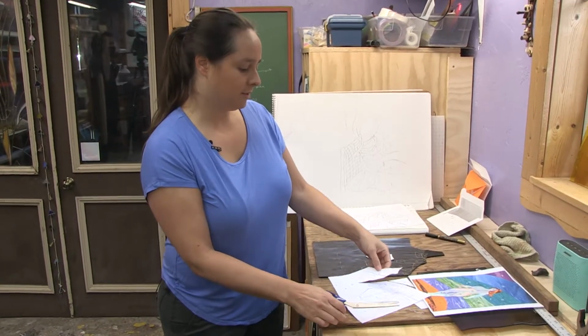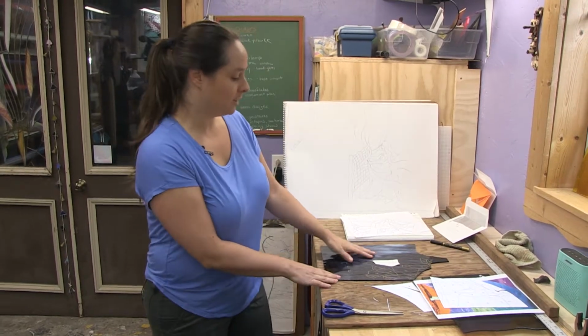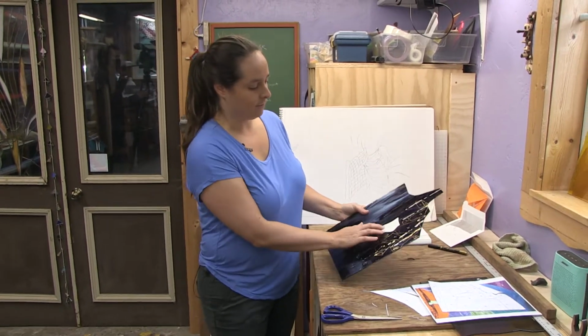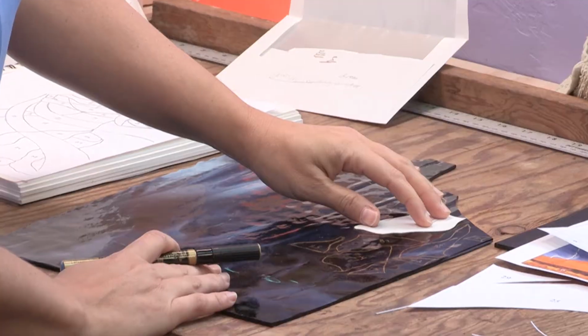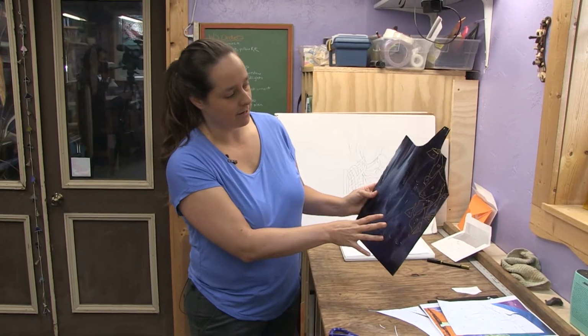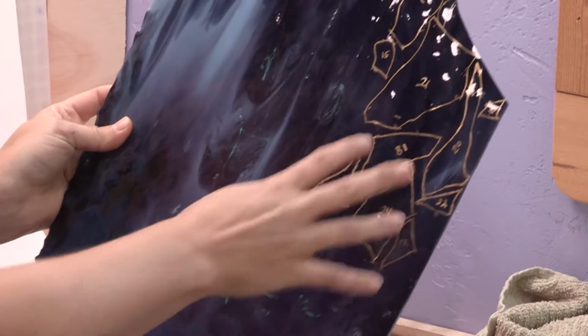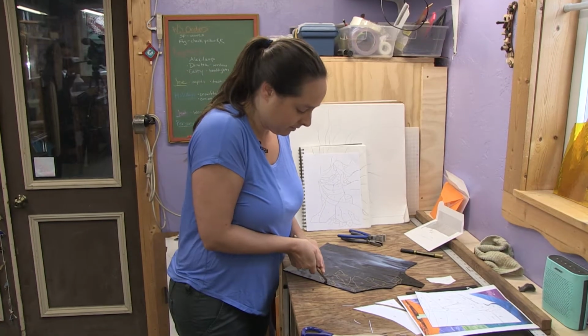Once those pattern pieces are all cut out and I've chosen my colors, I transfer the pattern onto the glass itself. This is a nice deep purple that I just love. So that gets traced on here before I cut. And as you can see, they are kind of all scattered in there, kind of quilted in there to make sure I use the right place and the right part of the glass.